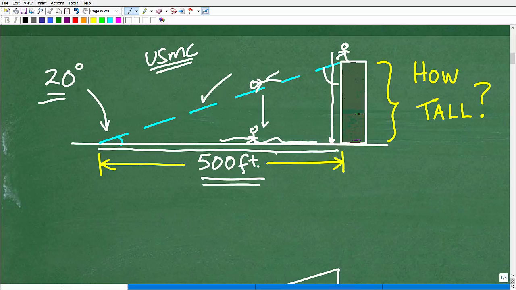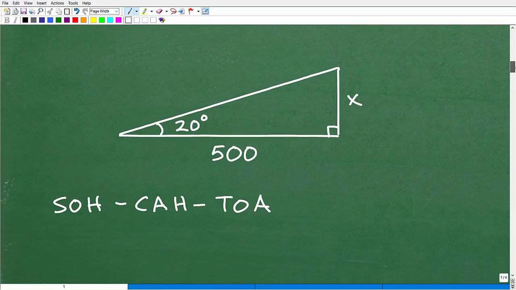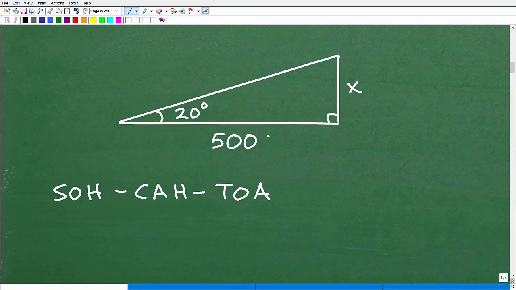But anyways, continue on. We have this angle here. We have this length. We can definitely figure this thing out. So what you want to do is distill this situation down into a triangle, because this is what we're dealing with. Let's make a little model here. Effectively, we're trying to find the height of the building. That's this side of the triangle. This length is 500 feet. We'll just call it 500 for now. And this angle here is 20 degrees, and that is a right triangle.